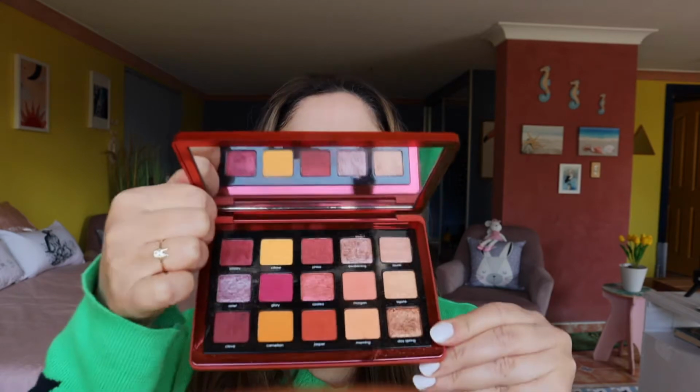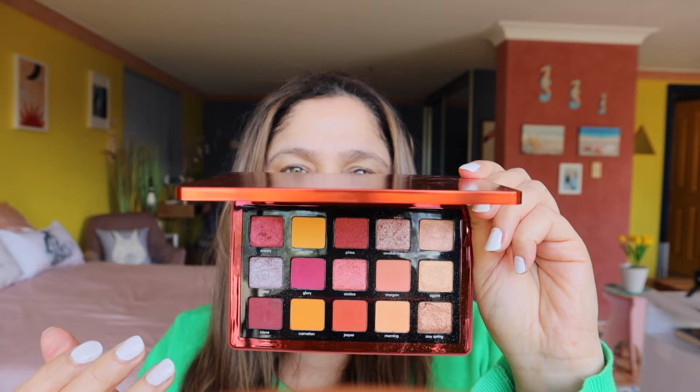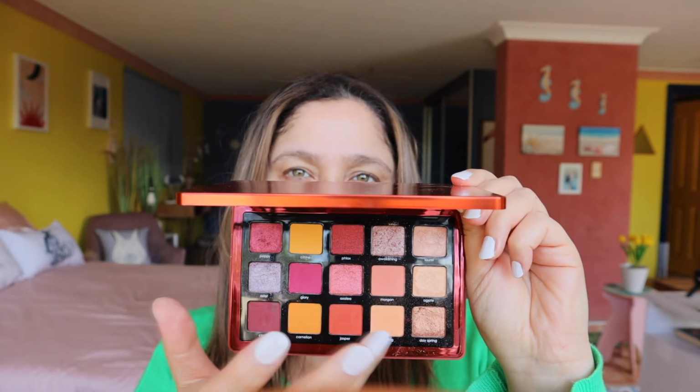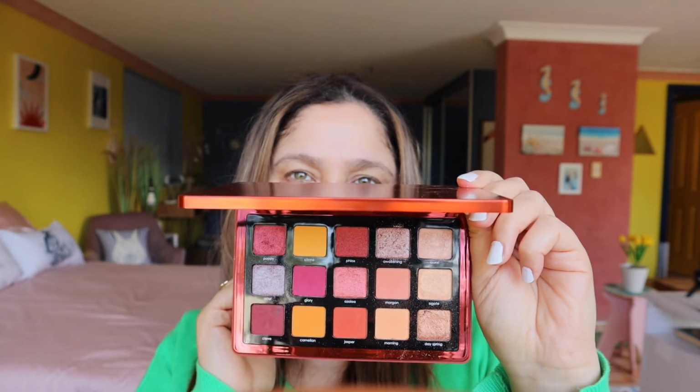I am inspired today to do a sunshiny look with the Natasha Denona Sunrise Palette. This palette hasn't been used in a while and I need to give it some love. We're not going to go down the route of using more of the warm tones, but we're going to keep it quite yellow tones only, and maybe for a pop of colour under the eyes we'll do something there. We'll see.